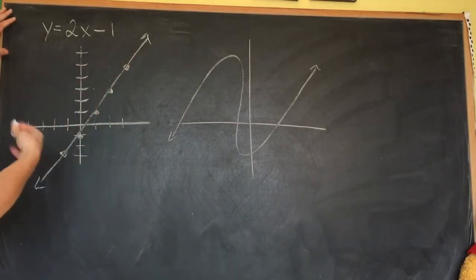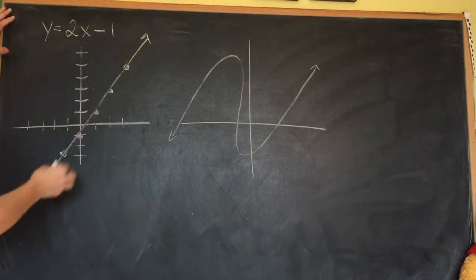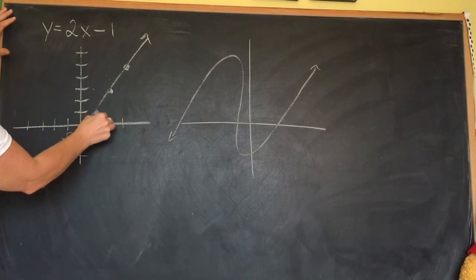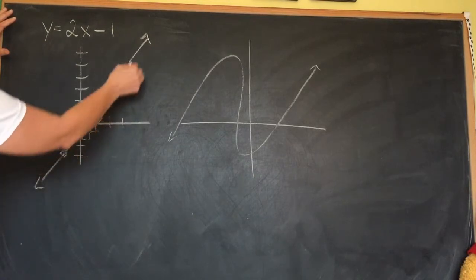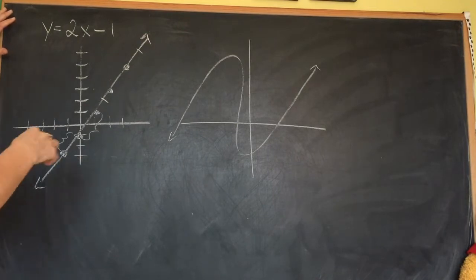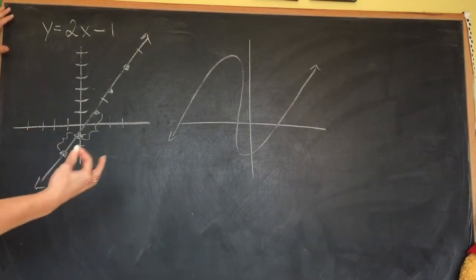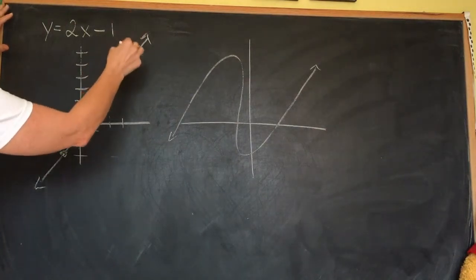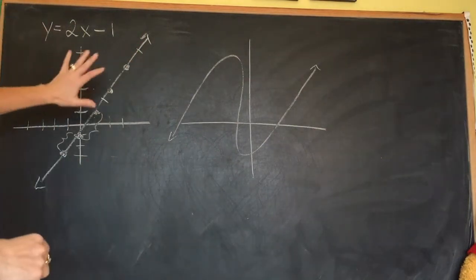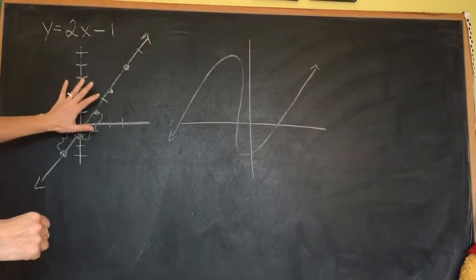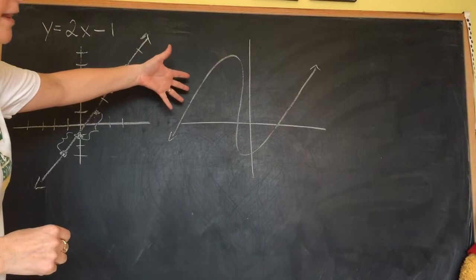All right, if I pick any 2 points on this line, if I pick between here and here, the slope is 2. If I pick between here and here, the slope is 2. If I pick some arbitrary point here, between this arbitrary point here, the slope is 2. So the slope is always the same anywhere along the line. Well, the difference is now in calculus, we're not going to be looking at linear functions. We're going to be looking at graphs that look like this.